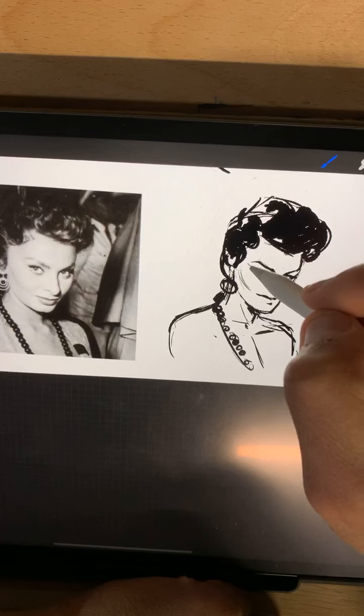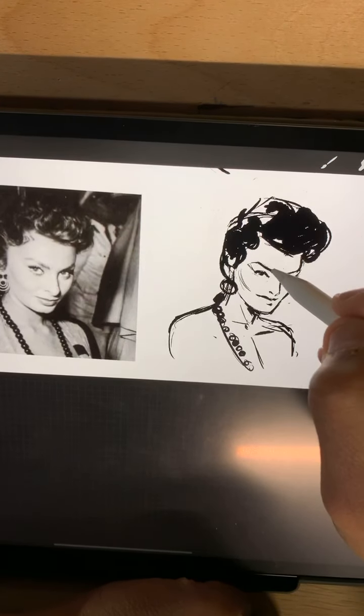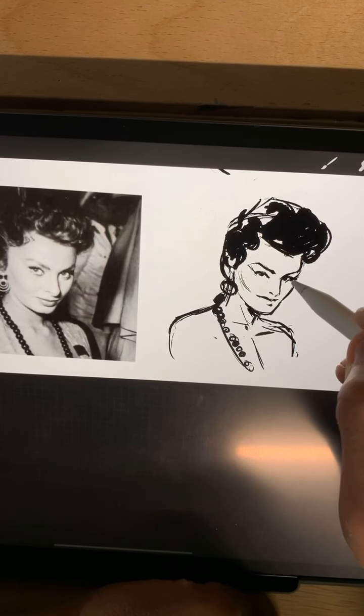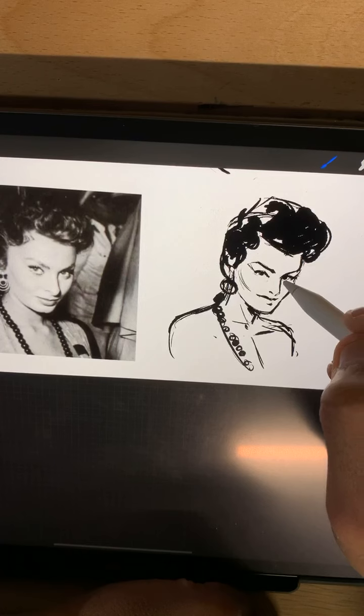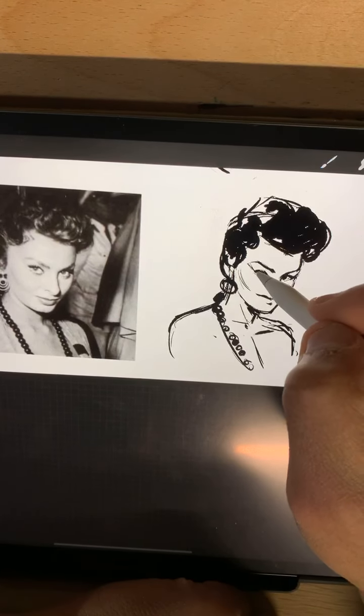See if I can clean this up a little more. Little straight lines. Let's see if I can fix this a little.